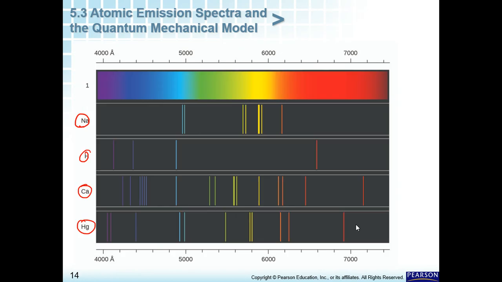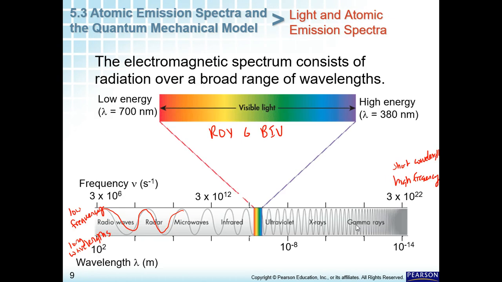So actually, I'm going to go back up to this picture. Notice up here that over here we have red light. Red light has a different frequency than indigo light. Green light will fall under a different frequency than yellow light. So we have to tie this all back to energy. What I really want you to understand about this picture is notice here they categorize this red light as having low energy and indigo violet light as having high energy. So how do we actually know that?